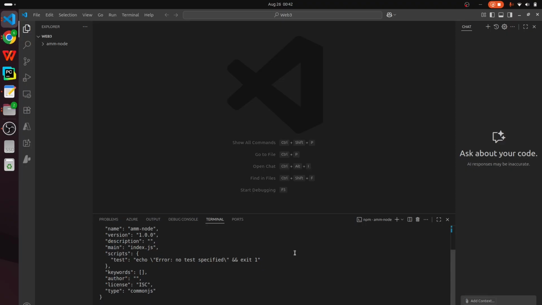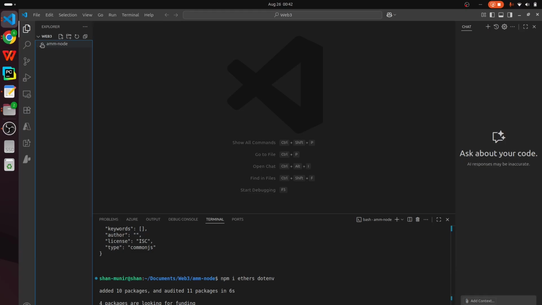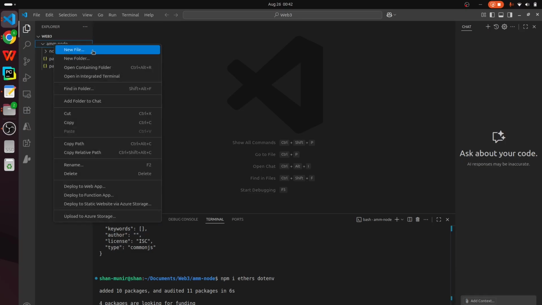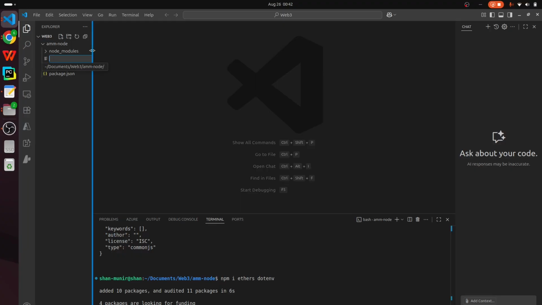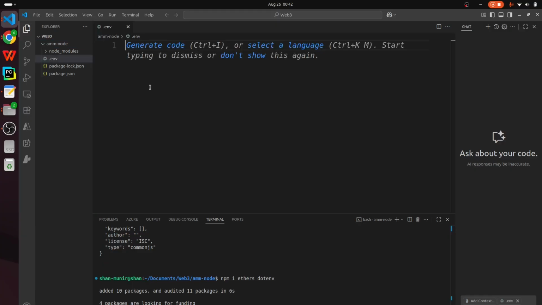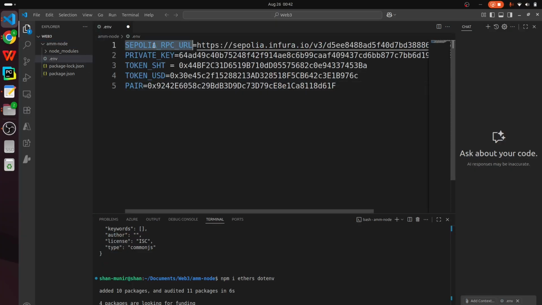It's installing. Now we need to create .env and we have to paste our addresses and private keys over here. I create a new file .env and I will just paste it from our previous exercises. Here we are, just save it. So this is our Sepolia RPC URL. I have already told you how we can get all of these private keys.